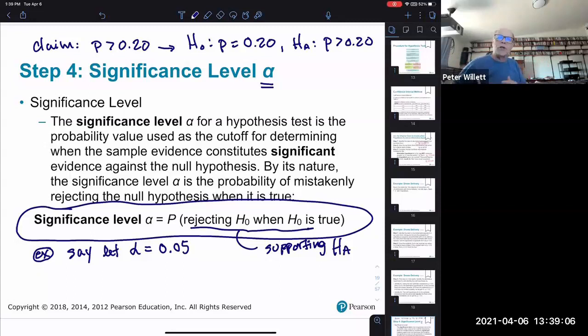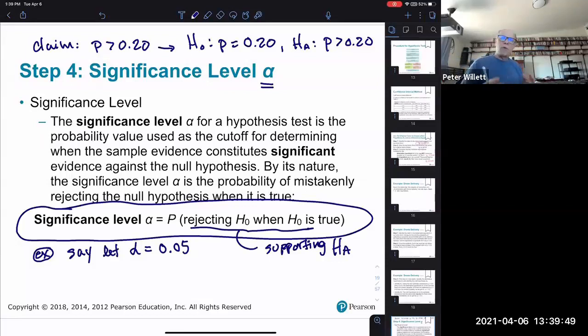So if I get 22% in my student sample and I took 100 people, then what we're going to say is that I want to make sure that I'm going to say that that supports my claim. The 22% I got supports my claim that the real proportion is more than 20%. I'm only going to make that assertion if the chance that I'm claiming it's more than 20% is supported by my sample, if my sample would have only come out that high above 20% less than 5% of the time.